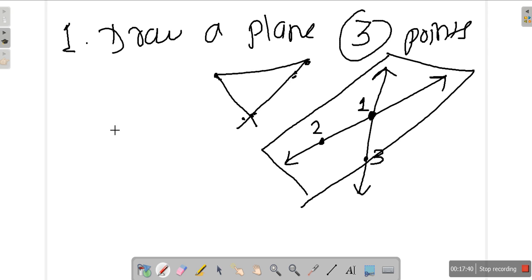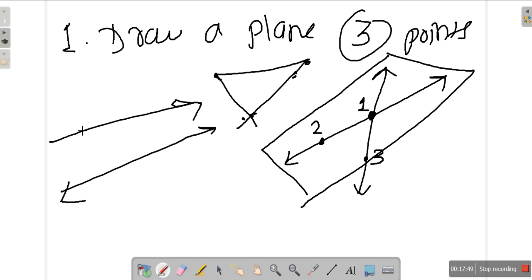There can be another situation in which the two lines are parallel. Now please see, these two parallel lines also constitute a system of 3 points. To draw one line, we need 2 points, and to draw a third line we need only 1 point, because through this point we can draw a line parallel to the given line. So if two lines are parallel, again it is a system of 3 non-collinear points, and again they will always lie in a plane.